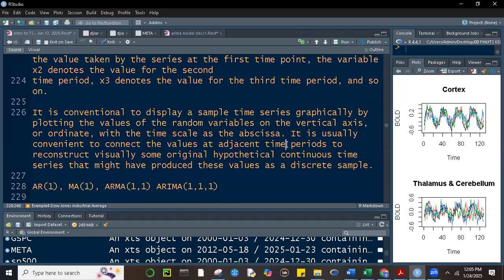So we're going to focus on a model called ARIMA. Let me start with defining what ARIMA is.